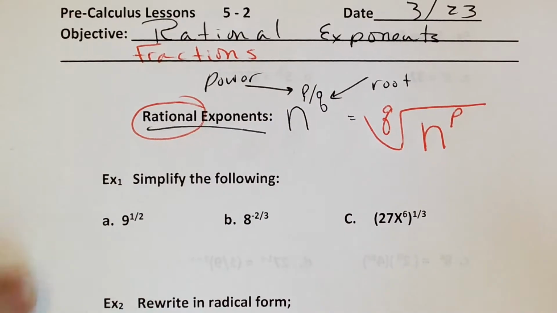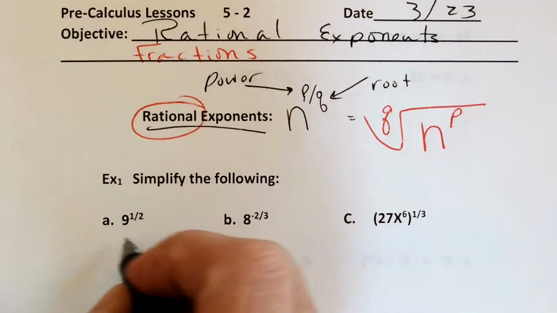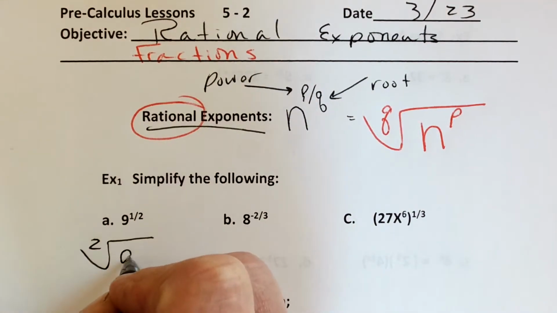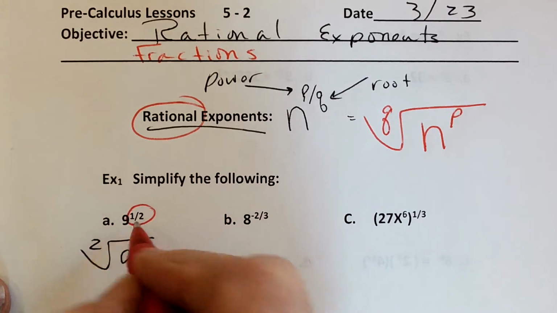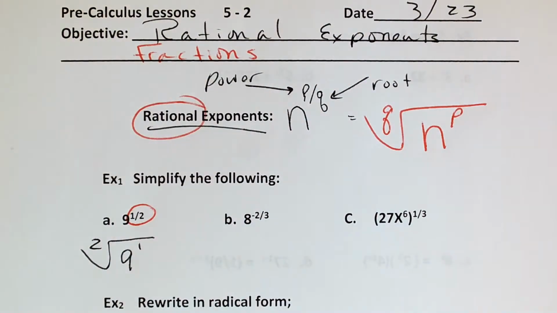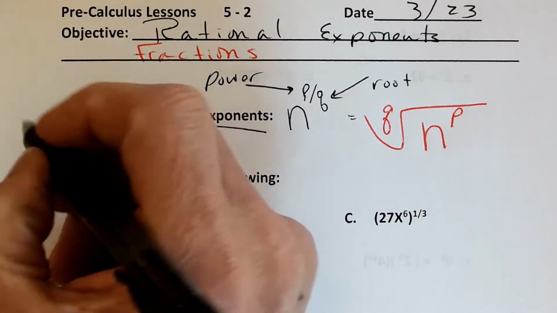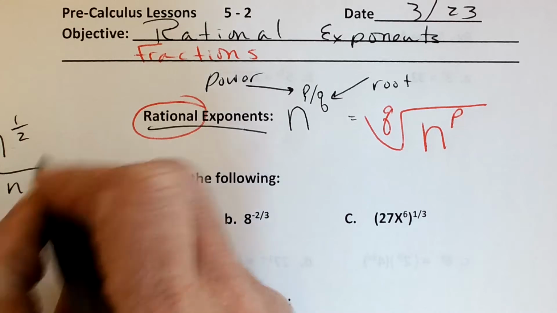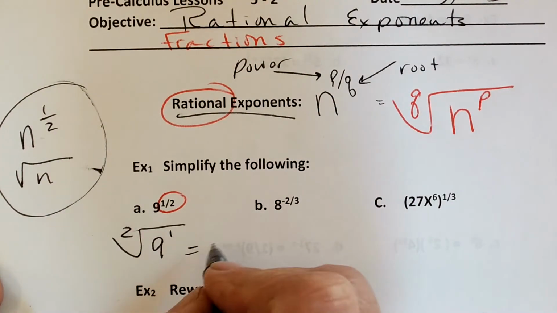So if I take a look at number 1, 9 to the 1/2 power is the same thing as the square root. And something I want you to memorize, seriously, is anything to the 1/2 power always means just square root. Does that make sense? Because these numbers are kind of invisible. So anything to a 1/2 power is just a square root. And of course we know the square root of 9 is just 3. Easy?